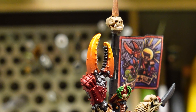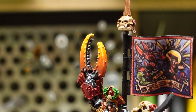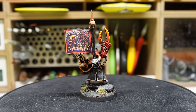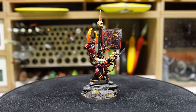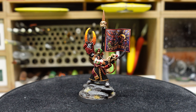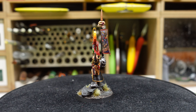I may have put a little bit too much yellow on his power claw, because I was trying to recreate the color scheme of the second edition Yarik. The power claw is a little bit too yellow — in the original there isn't so much yellow, it's more red with a little bit of orange and just a point of yellow on the very top. But I think I managed to nail that paint scheme. I really tried to convince myself to freehand the flag, but then I surrendered. I decided to take a JPEG image from the internet, work it a bit in Photoshop and Illustrator, and print the flag, then glue it onto the miniature.